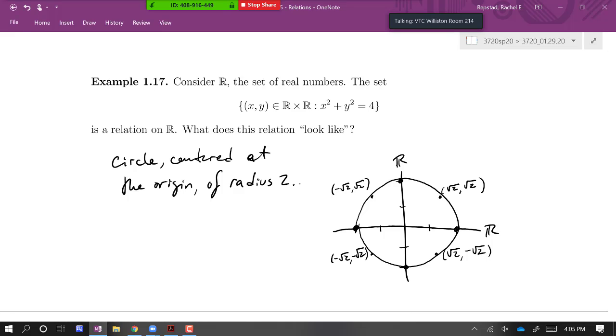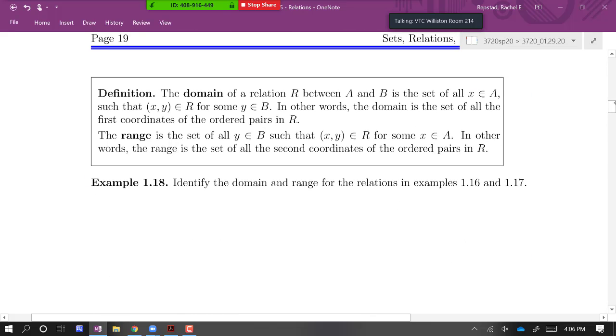We use some of the same terms when we talk about relations as we do with functions. So if we have a relation from A to B, we say that the elements of A are the domain of that relation. And the codomain would be the set B. The range would be all the values of B that actually are related to by some element in A, right? So like maybe I have a relation between A and B, but maybe not everything in B ends up being a second coordinate. All the things that end up being that second coordinate, those collection of elements from B, that's the range.